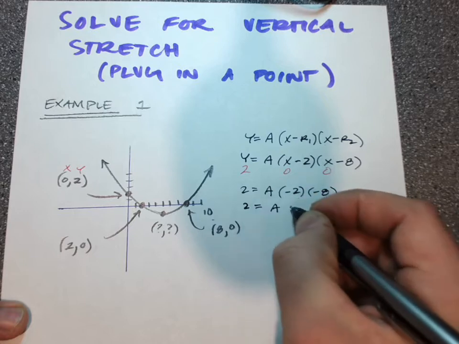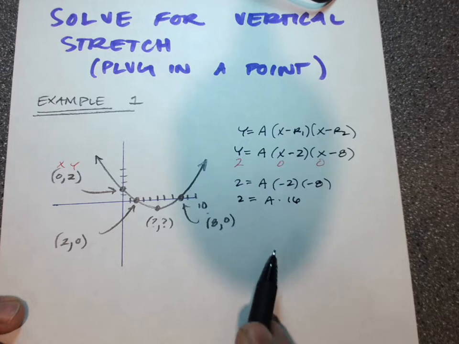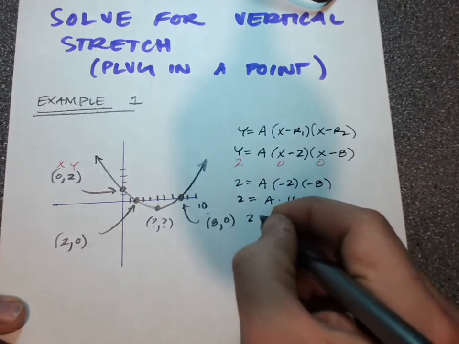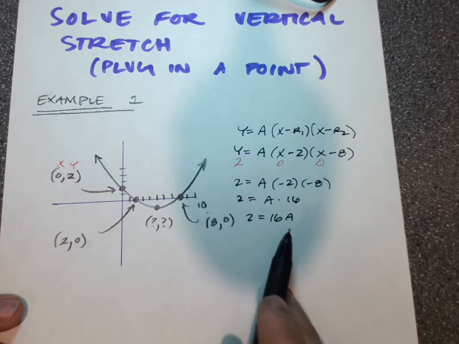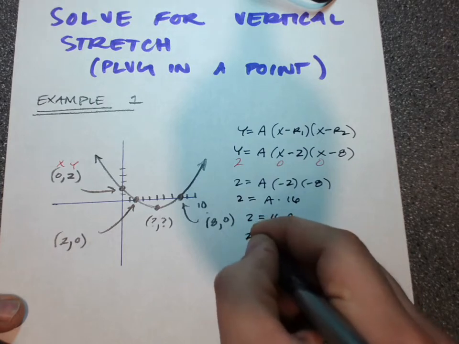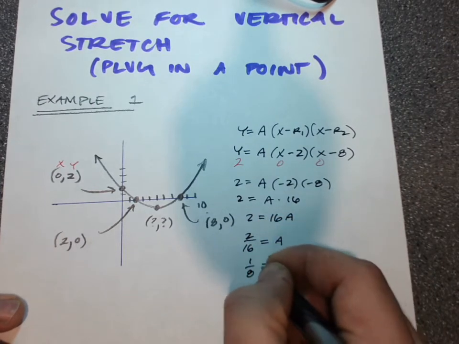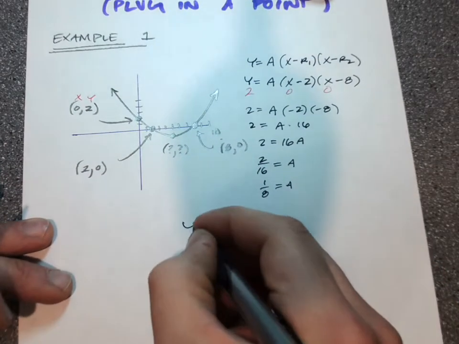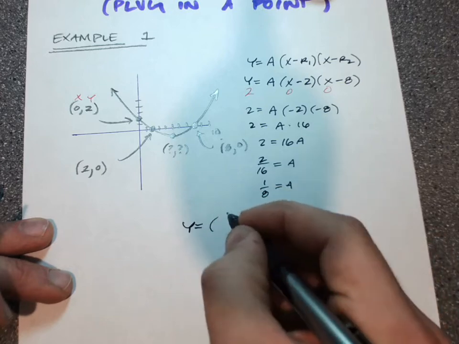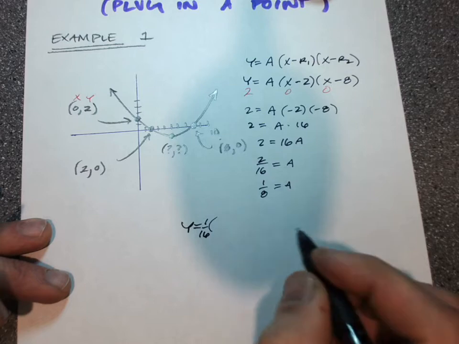Solving for a, that would be a positive then, times positive 16. A little bit strange to have maybe your coefficient behind the unknown. So if we rearrange it in front, it's the same thing. 16a divided by 16, 2 over 16, or reduced, 1/8 equals a. So let's go back and plug it in. The equation for this, 1/16 is the a value. That should go right up front.